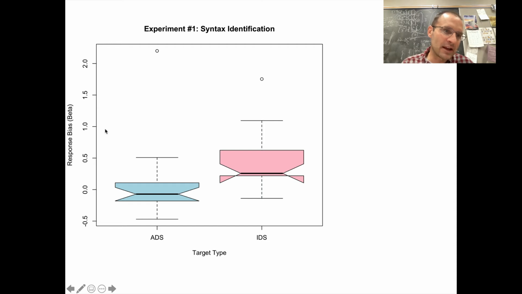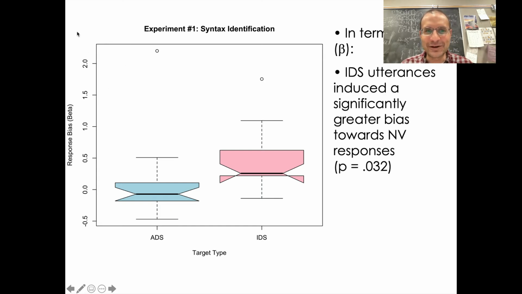So this is the measure beta that I walked you through in the previous videos on this lecture set. Interestingly enough, we get a higher beta score for the infant-directed speech than we do for the adult-directed speech. So 0 would be an unbiased criterion, and the adult-directed speech is almost right on top of that number. It's a little bit less than 0. Infant-directed speech is higher than that. It's maybe 0.3, 0.4 something. I'm just noticing this time that there are these crazy outliers up here where people are super biased towards the positive end of the scale.